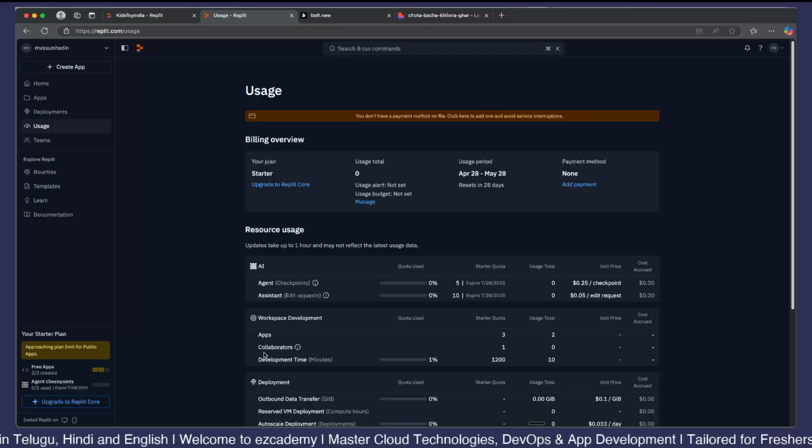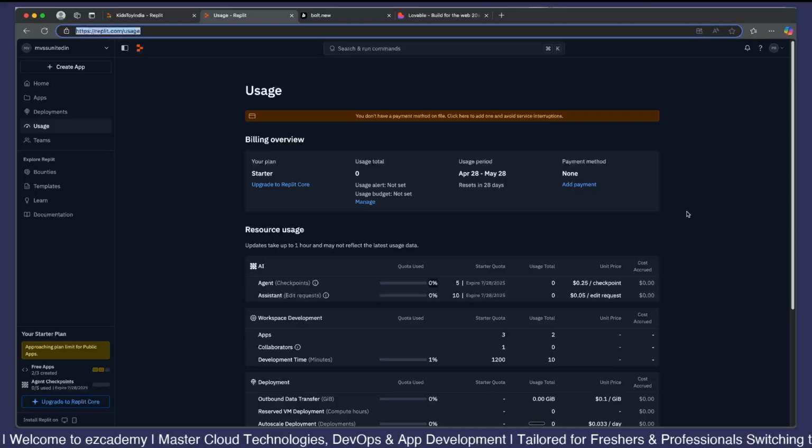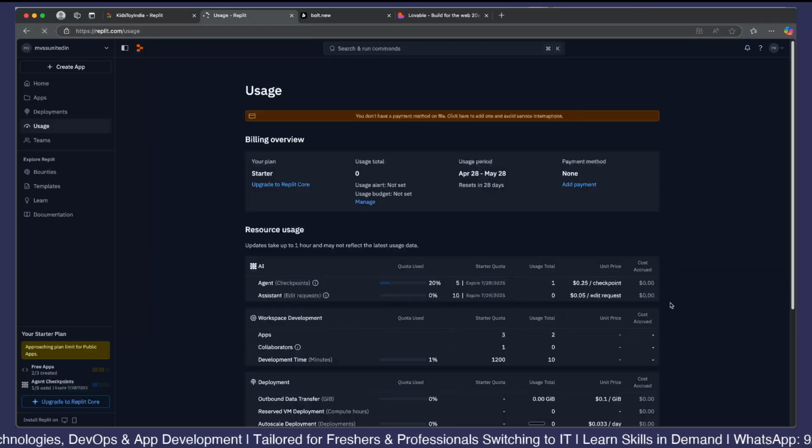Now, if you have a paid plan, of course, this is going to be 100 checkpoints per month for the agent. So it will maintain all the versioning and all. In the free plan, since we're getting the 5 agent checkpoints, you will be able to see the usage here as well.